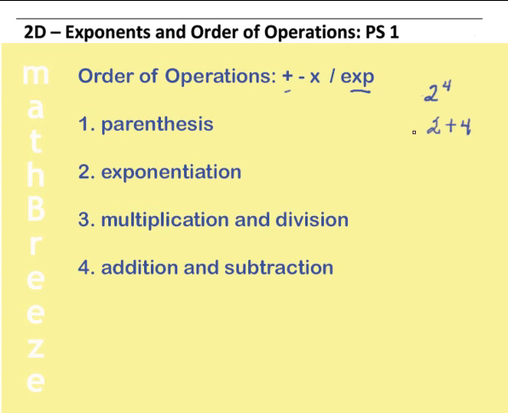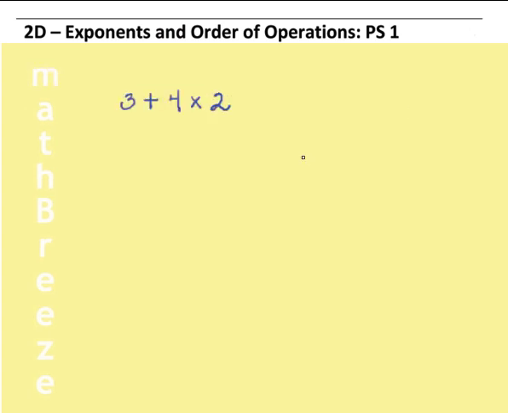So let's look at a simple example. In this expression, we have 2 operators: addition and multiplication. According to order of operations, we do our multiplication before addition. So this is equal to 3 plus 4 times 2, which is 8. And then we do the addition, 3 plus 8, and so this is equal to 11. If we did the addition first, we would get a different result. So that's why it's important to evaluate expressions according to the order of operations, so that everybody gets the same result.